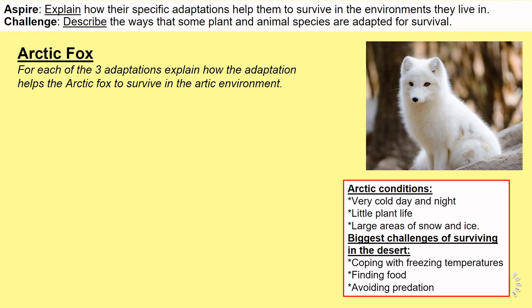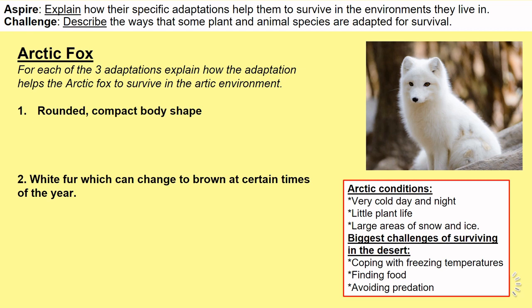And I want you to think back for a second about the image I showed you for the fennec fox, which had those really big ears. This image shows the Arctic fox, and the first adaptation I'm going to ask you to think about is the small body shape this Arctic fox has. So it's a lot more rounded and compact than the fennec fox or the desert fox was.